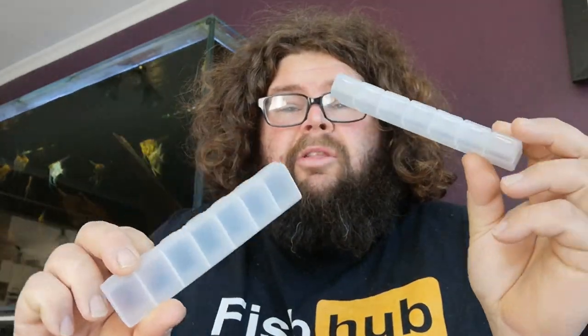Tip number 4, and by far my favourite: using these little pill boxes. You might need a couple depending on the size of your aquariums, but they work absolutely perfectly. Ask someone to come over and feed your fish on specific days, put the exact quantity you want in each compartment, close it, and give strict instructions — please feed this amount on this day. This stops any possibility of your mate dumping the entire container in and destroying your aquarium parameters. These are cheap — I got them for two bucks, so a dollar each.